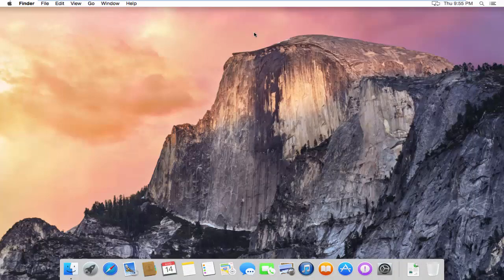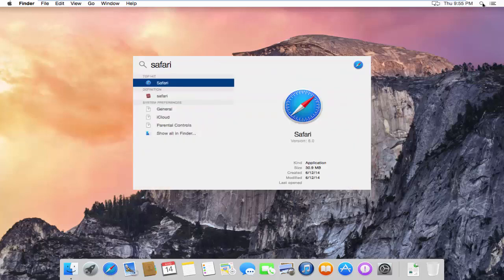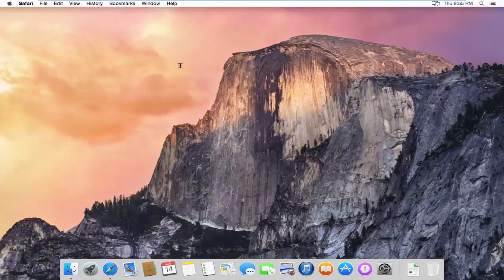Besides that, Apple has also updated many of the apps, one being Spotlight, which now looks like a familiar app that many of you might have used, but now it's been carried over to the Mac. Now when you search something like Safari, you get suggestions of what it could be. Obviously I'm going to open the application, so let's open this up. You can press enter, I think, and you can click. I think it's enter. Okay, it's enter.